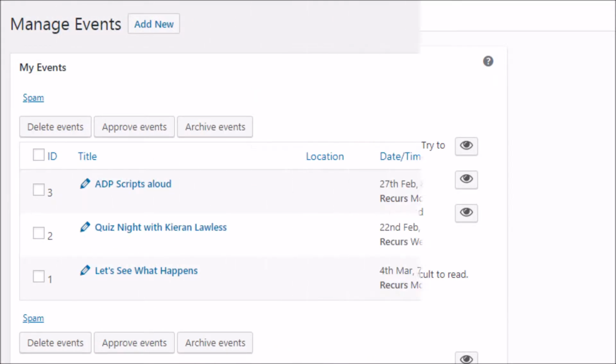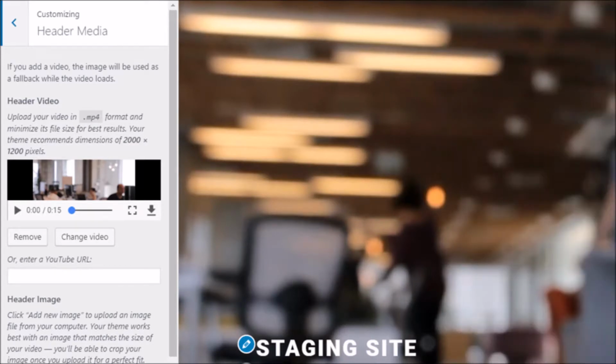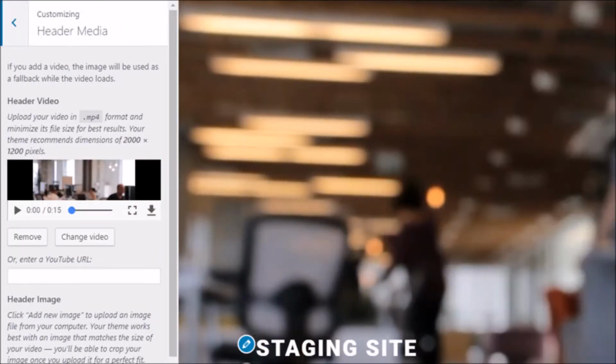WordPress works really well out of the box, but once you've got more than a handful of plugins, there is a risk of Frankenstein's website, so layouts and fonts can look inconsistent. So even with the nicest plugins in the world, I find that you've got to have a bit of hands-on coding to smooth out the look and feel and give it a really solid user experience.